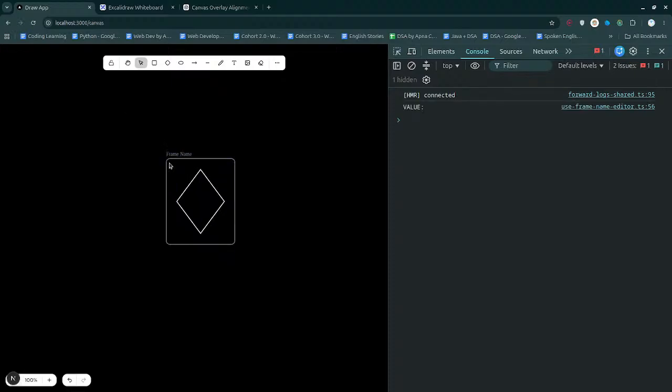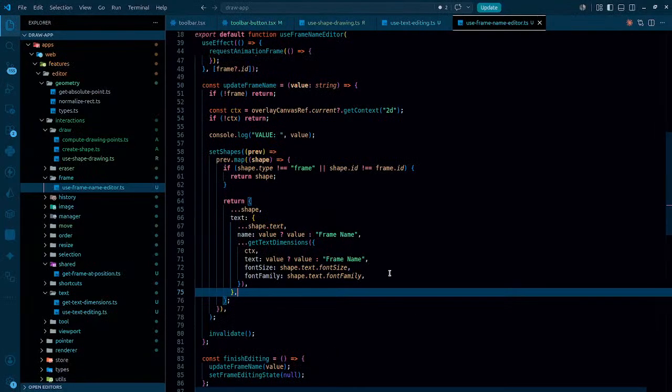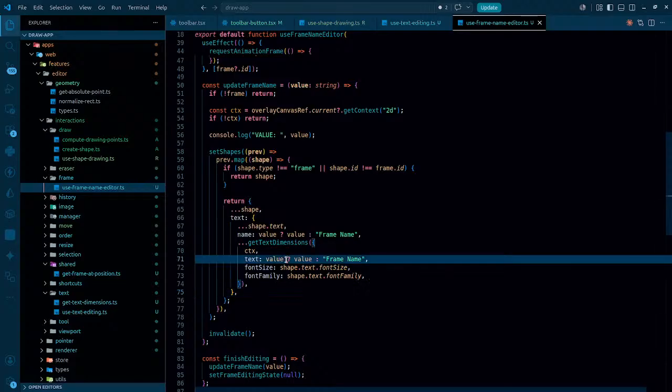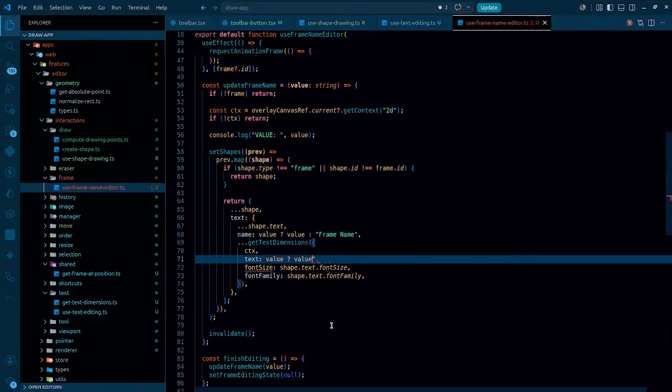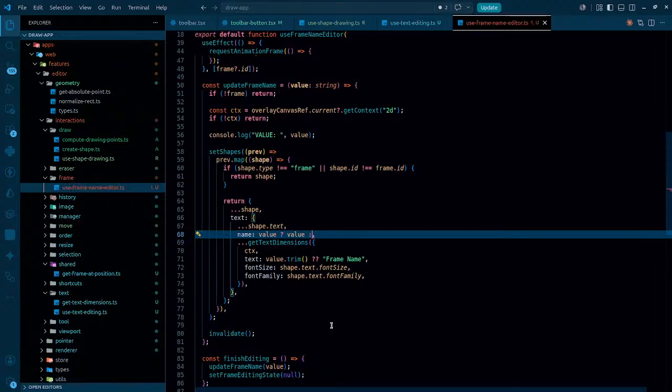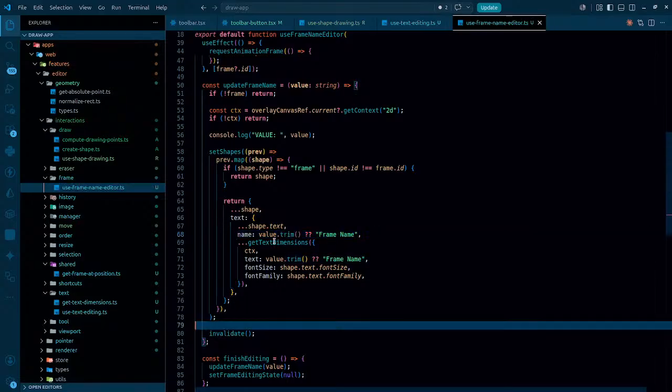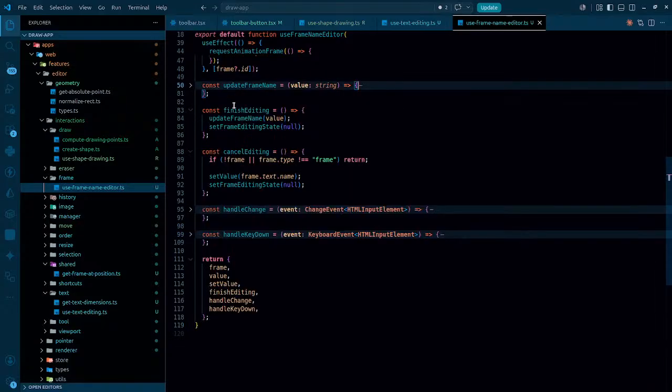Yeah, now it works. So why wasn't it working earlier? It's working now, but why it didn't work earlier? Let me see what's wrong with this.